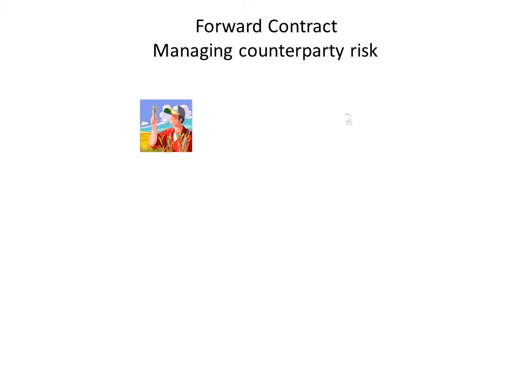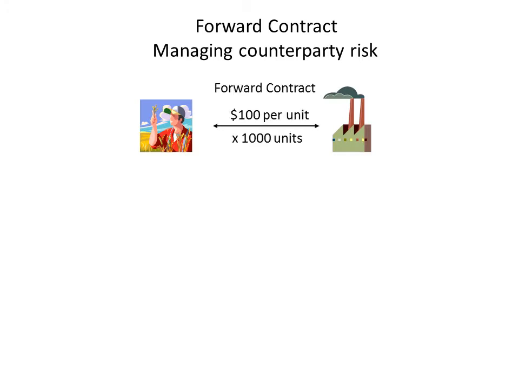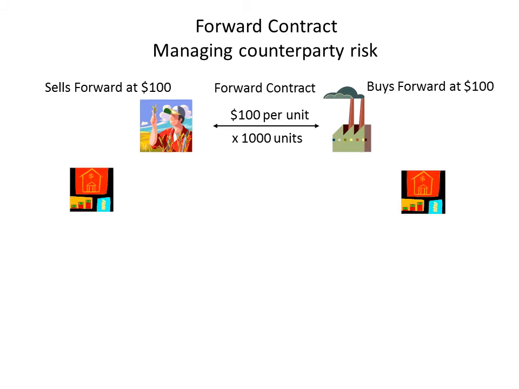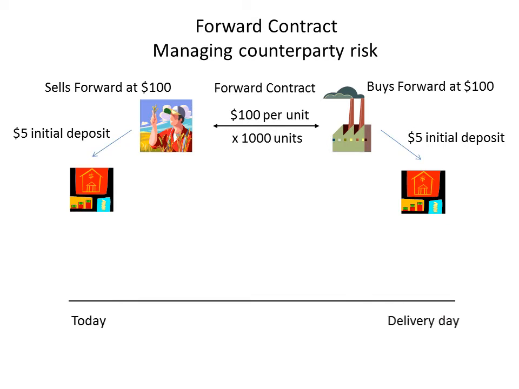As a reminder, we have the farmer and the manufacturer who enter into a simple forward contract to agree on a price of $100 per unit based upon 1,000 units. The farmer therefore sells forward at $100 and the manufacturer agrees to buy forward at $100. Now we see the intervention of the custodian. At the start of the forward contract both the farmer and the manufacturer have to put up an initial sum of money with the custodian — in this case $5 per unit.